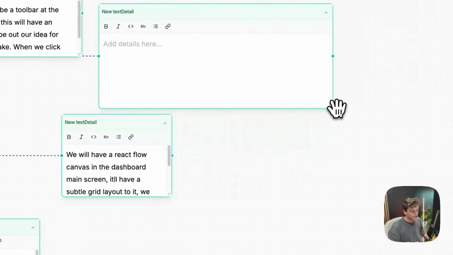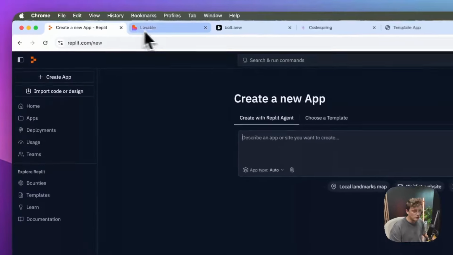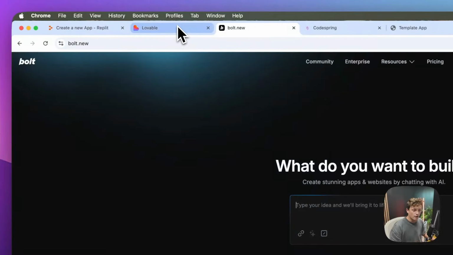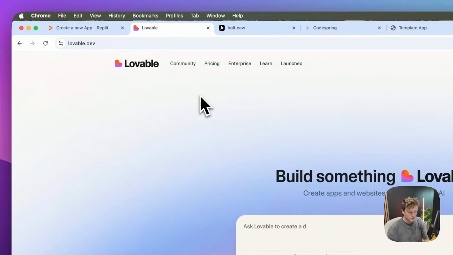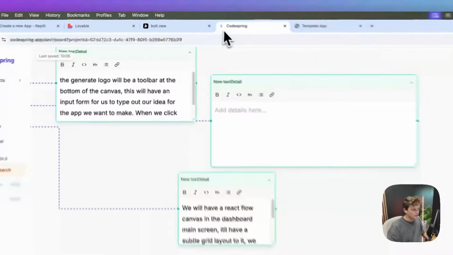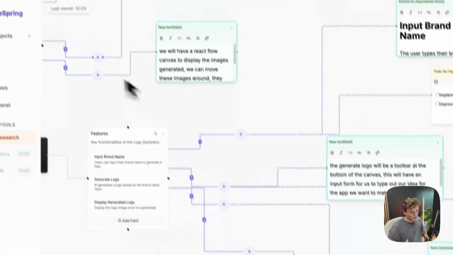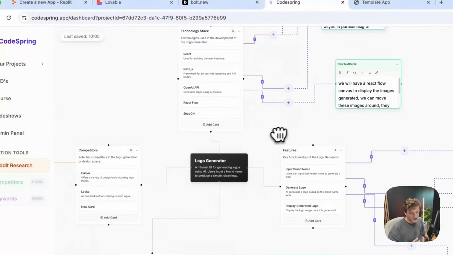So I can treat this as a massive brain where I'm taking a lot of additional detail and notes on what it is I'm trying to build. This becomes incredibly useful when you're building using these tools, because a lot of the time when you're prompting, every single message that you send to the AI is kind of like having a brand new employee in your business that doesn't really understand what it is that you're trying to do, so you have to re-explain your project in every single message. So by creating these documents and creating this sort of brain of all the features and how they work, we're able to continually provide context to the AI of what our app is, which is going to save us so much hassle down the line.